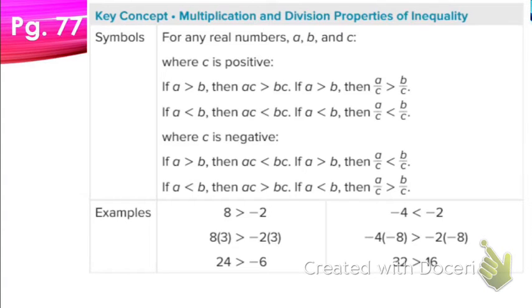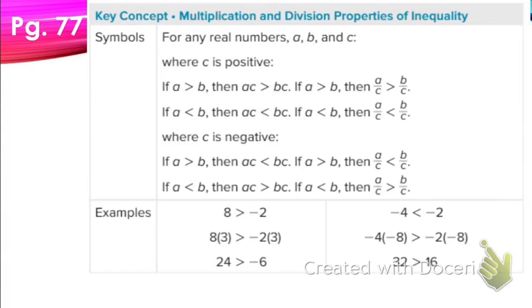If I multiply or divide both sides of my inequality by a positive number, I've got an example of this right here. You guys agree that 8 is bigger than negative 2? If I multiply both sides by 3, this side becomes 24, this side becomes negative 6. Is it still true that 24 is bigger than negative 6? Yes, my inequality stayed exactly the same. The alligator is still eating the bigger thing, and I didn't have to switch it.